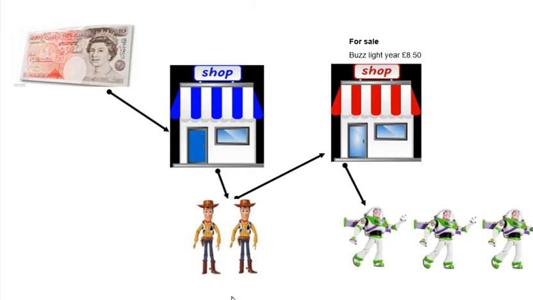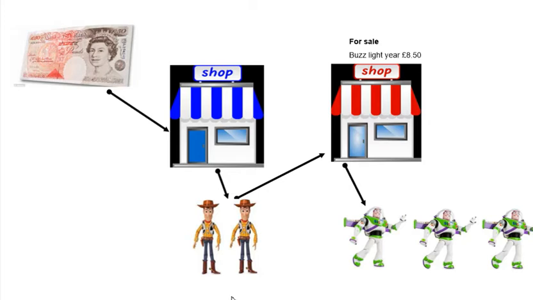So how would you approach this problem? You would look at what you spent in the second shop because you knew the price of Buzz, you knew what was going on when the excess acid reacted in the titration, and you would use it to work out how much reacted in the first part of the experiment, the bit that you couldn't do because you didn't have the information. So how would you work this problem out?